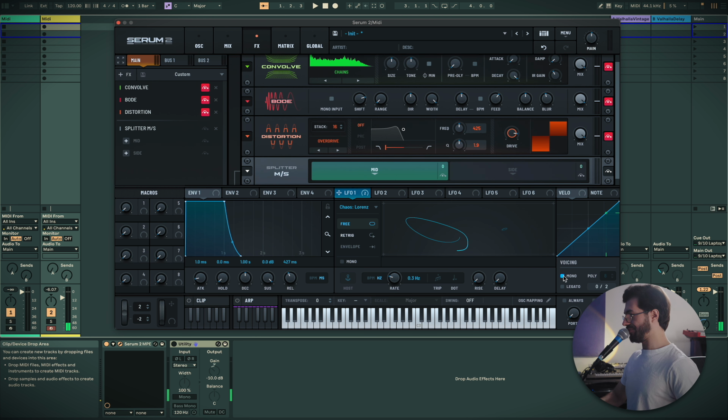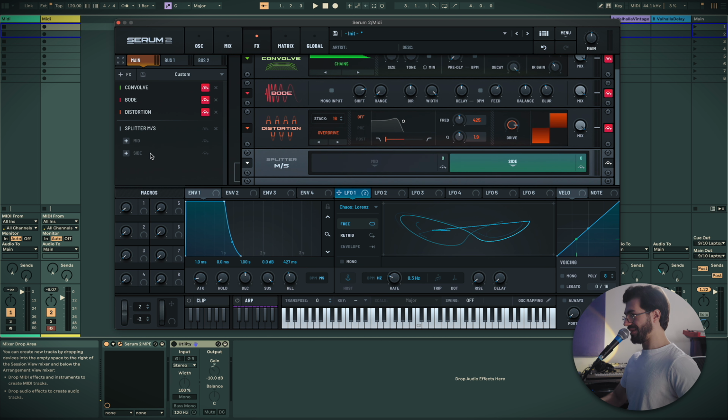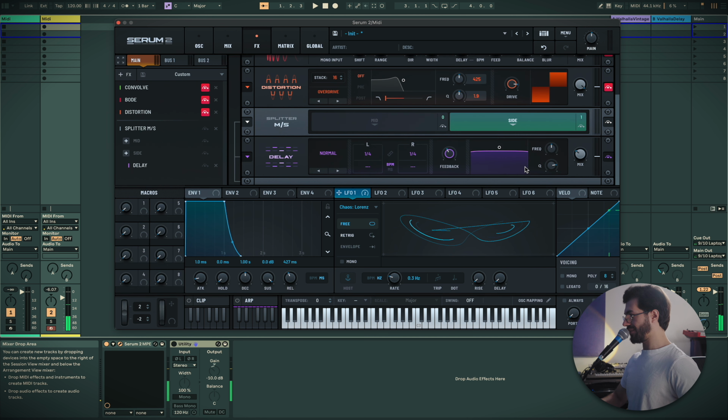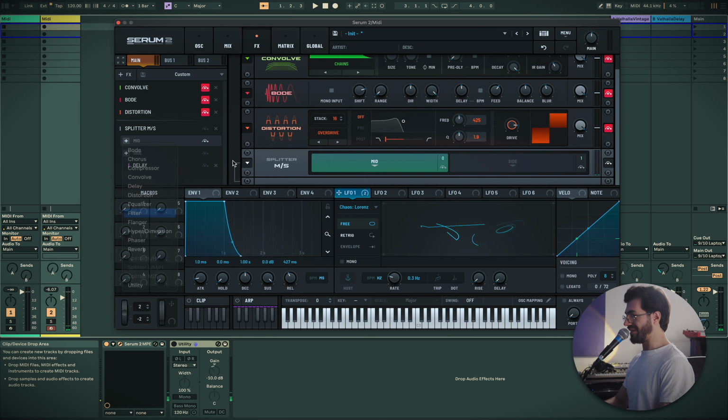Let's get it out of mono. We've turned the distortion off. Oh, we're still in mono. So let's say on the sides, now I want a little bit of a delay. So we can go in, add the delay. Let's get some more stuff happening on the sides. So if I add some unison, we can start to hear that delay now. And maybe on the mids, I can have, I don't know, a filter.